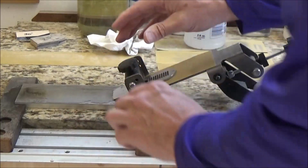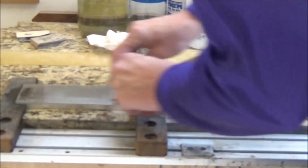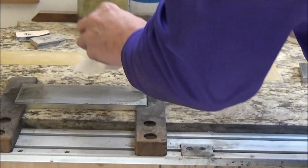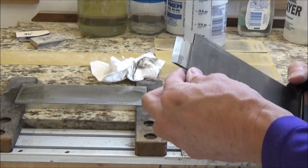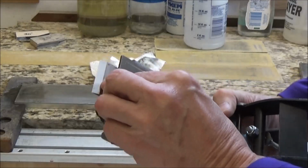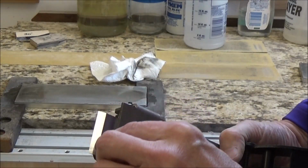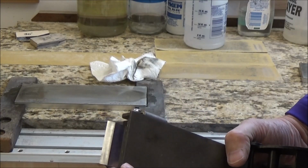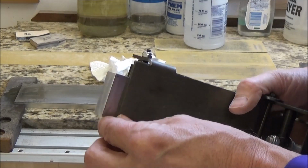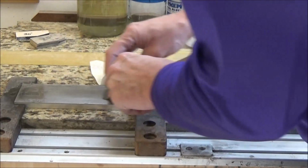I should be back on the heel just a little bit. And looking at that, it's pretty polished all the way across, but 0.2 of a degree didn't make that big a difference, I guess. So I'll keep working on this, polish this up a little bit more.